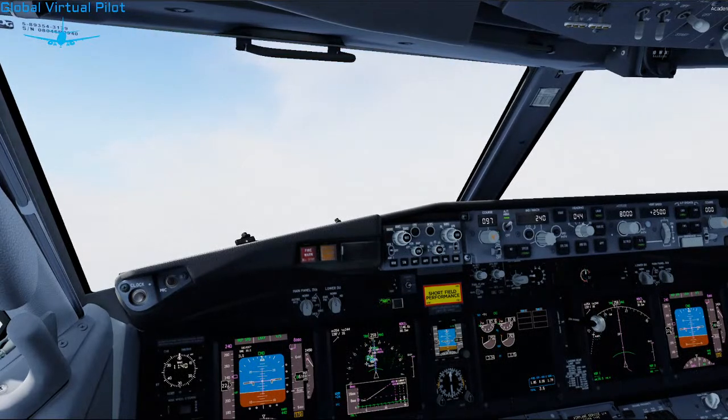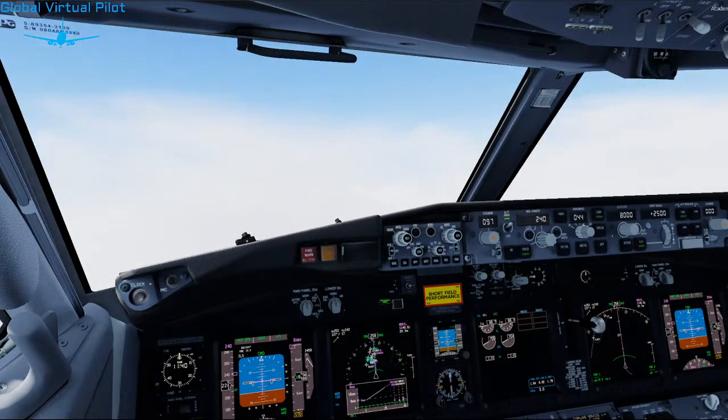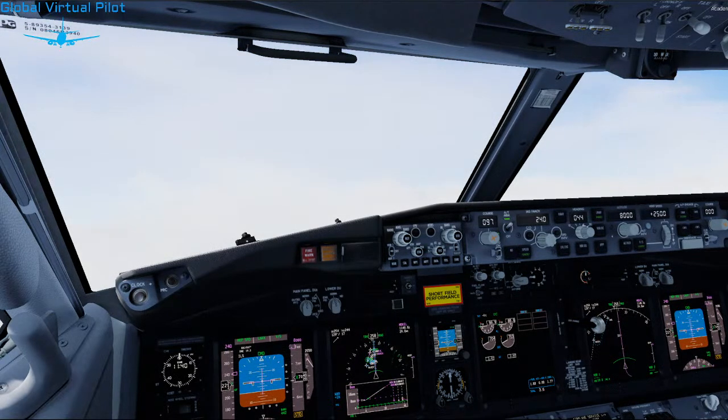We have stopped our descent 3 minutes ago. It showed me descent just now, that's why. The controller didn't notice that I disconnected the autopilot.